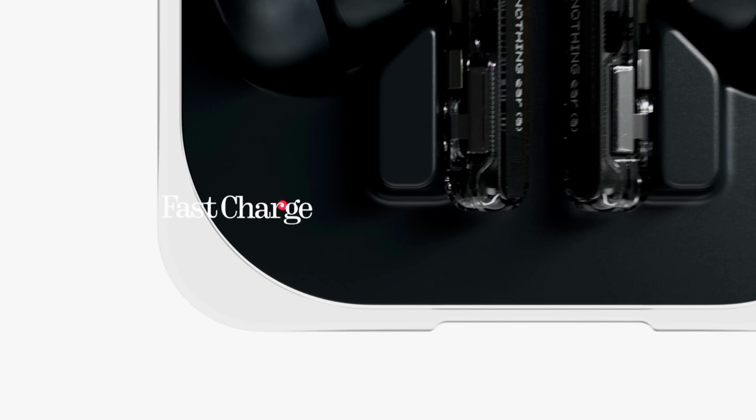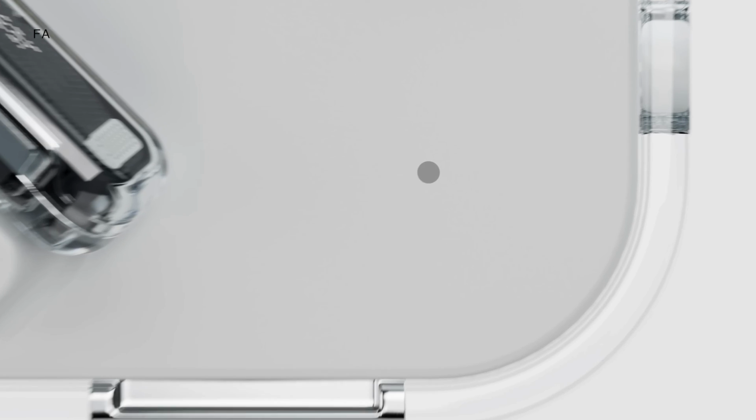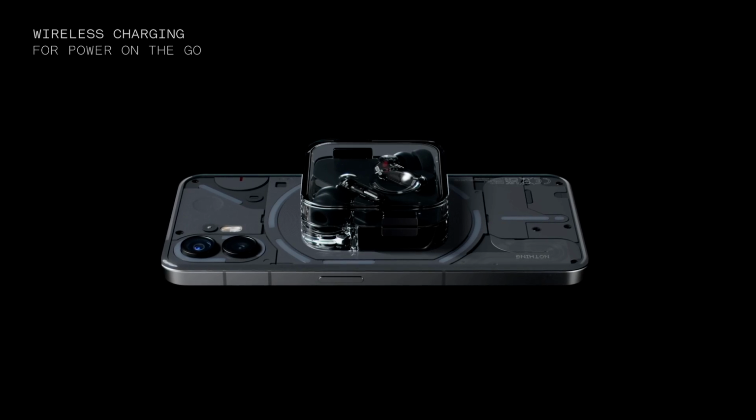The battery on Ear A is really good. You can expect 5.5 hours of playback with noise cancelling on, but turning that off almost doubles the battery life to 9.5 hours, with a total of 42 hours including the case. The other model is similar but a little bit less, with 8.5 hours on a full charge with ANC off, and then you get 40 hours in total including the case.